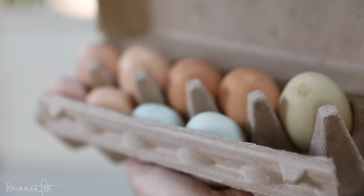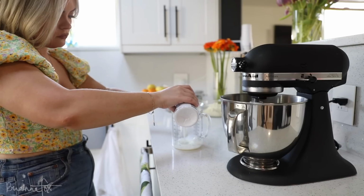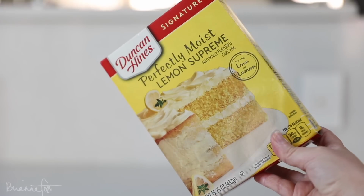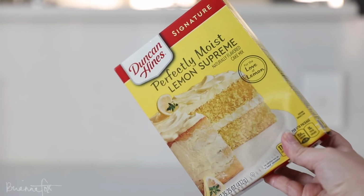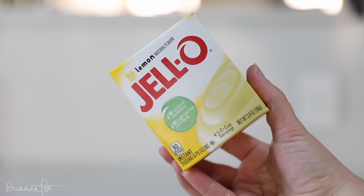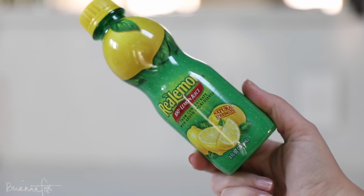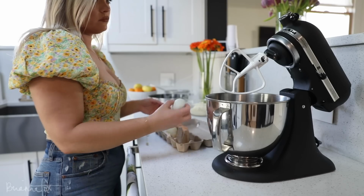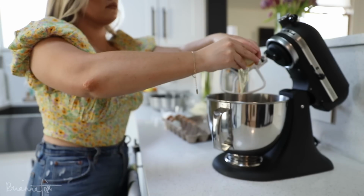So what you'll need are 5 eggs, a half cup of milk, half cup of water, half cup of oil. You'll need some lemon cake mix and a package of instant lemon pudding. For the glaze, you'll need some lemon juice and sifted powdered sugar. So you want to start out by beating the eggs slightly.